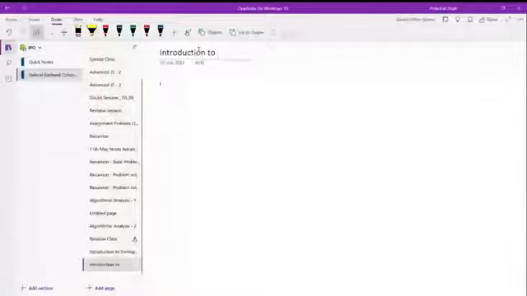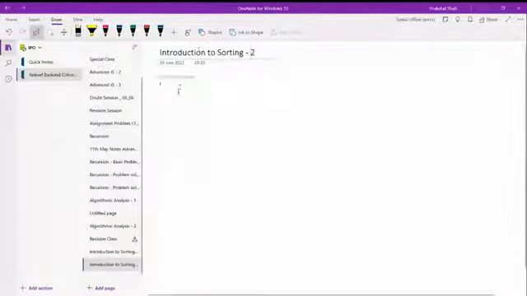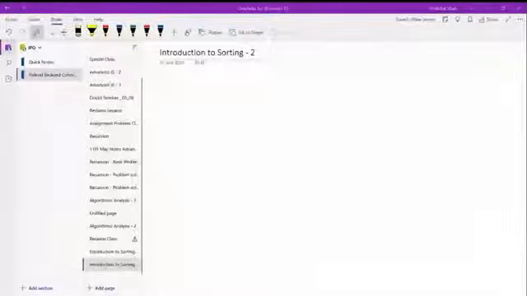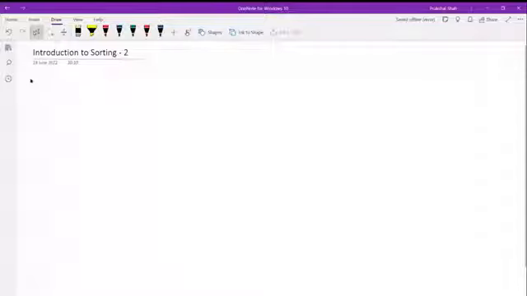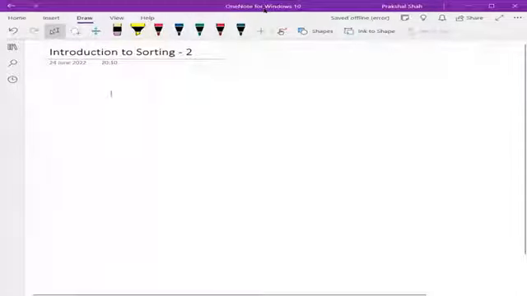Today we'll be solving the introduction to sorting, part two. In the previous session, we discussed selection sort and insertion sort, what sorting is, and what we'll be doing in the next session. We have seen some advanced algorithms as well as some basic algorithms. Correct or not? Okay? And I have also uploaded the notes.